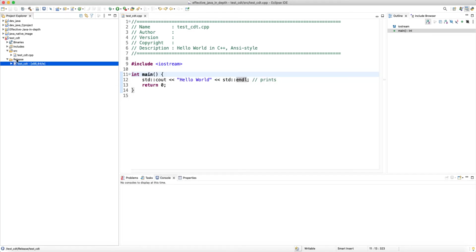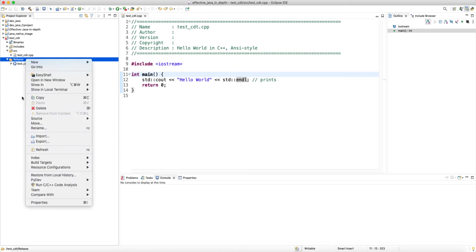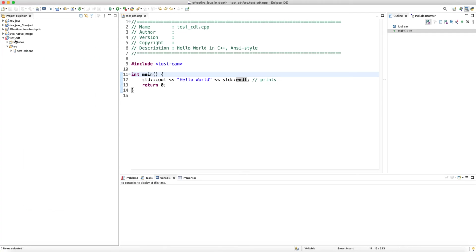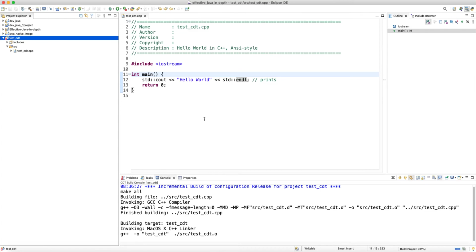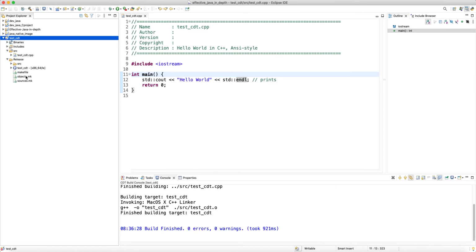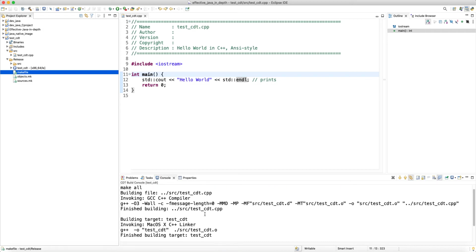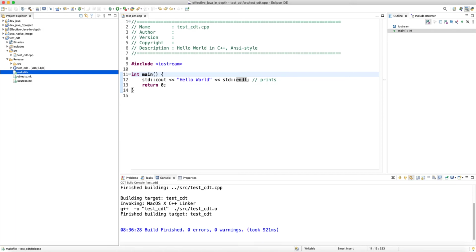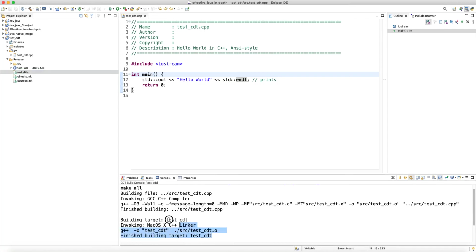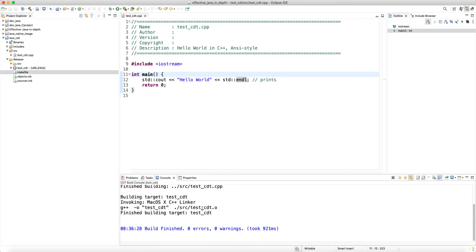All right, so what we're going to do, I'm going to delete this release and then hit build on our project, and now Eclipse creates all the makefiles and then executes make, right? Again, to refresh your memory, there are two steps towards compiling C++ source code to a native executable.